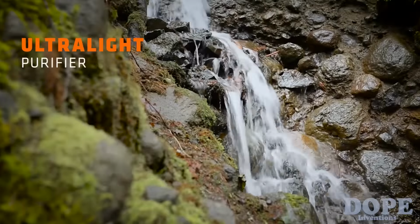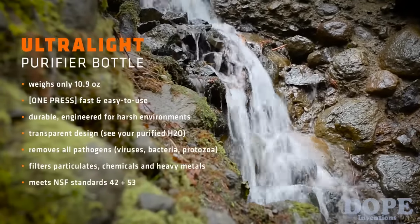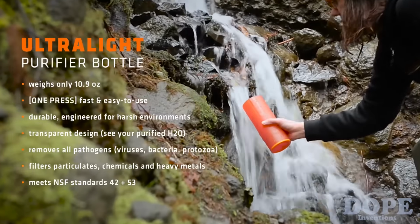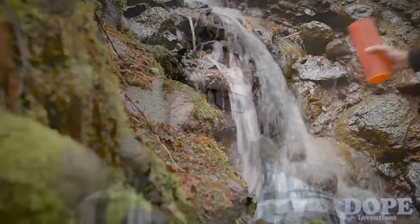The GRAYL Ultralight bottle represents a pure distillation of everything we've sought to create over the past 4 years. In fact, it's the only bottle anyone, anywhere will ever need. Please help us change the status quo and how people access safe, clean drinking water on the go. Thank you.